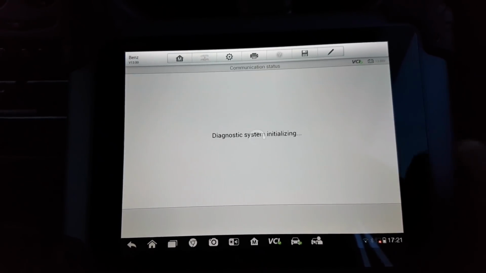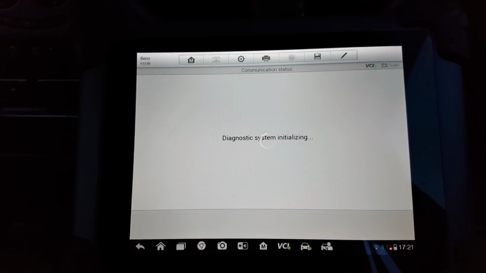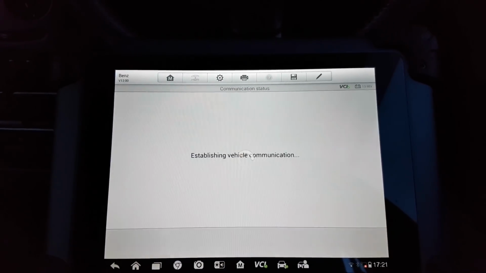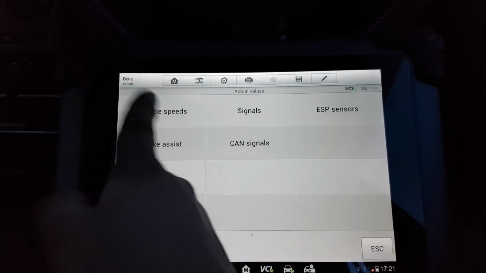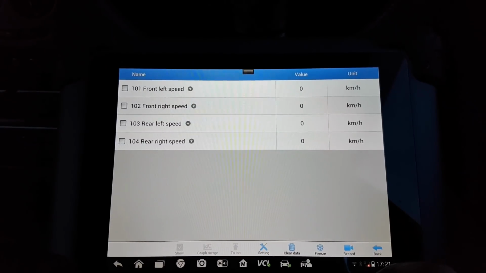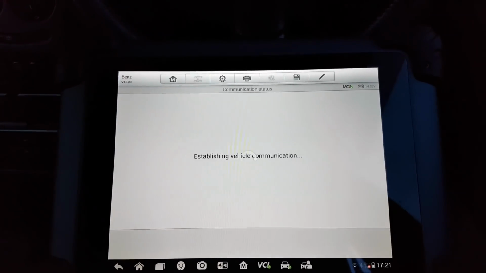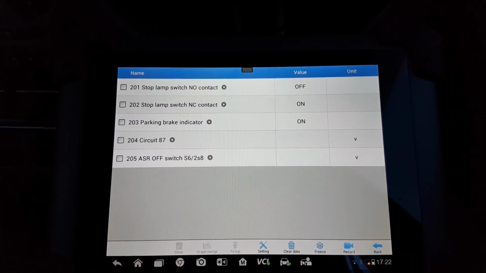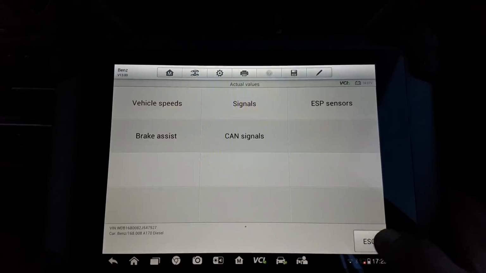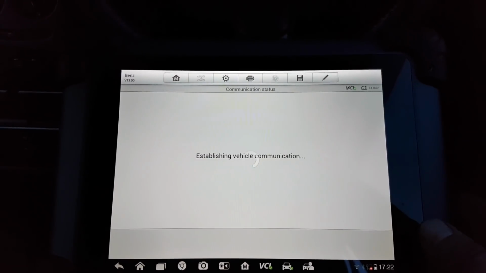We're gonna go to ESP. Live data. Vehicle speeds, your wheel speeds. Signals. ESP sensors.